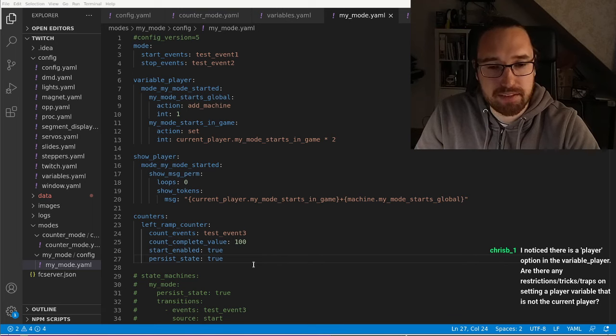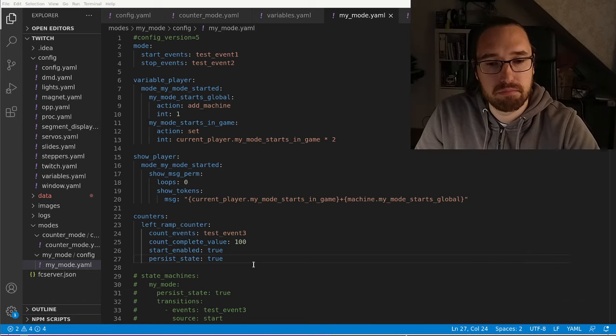I noticed that there's a player option in the variable player. Are there any restrictions, tricks, traps on setting a player variable that is not the current player? No, you can do that.